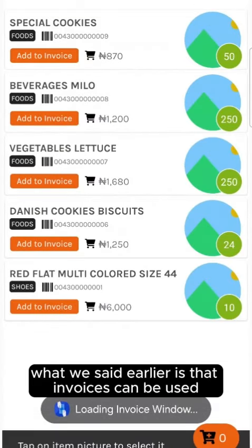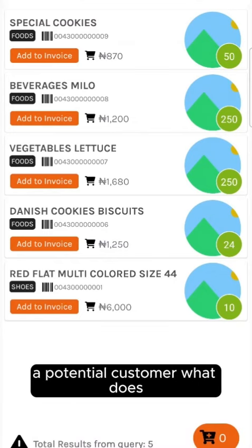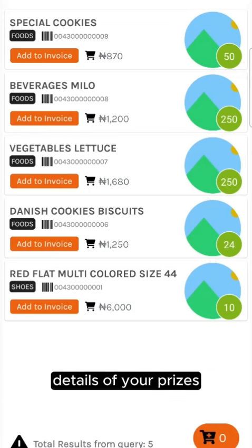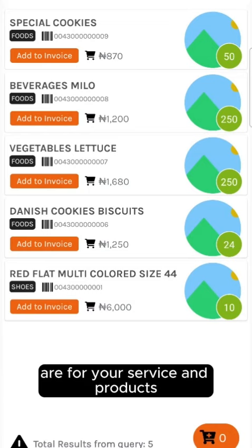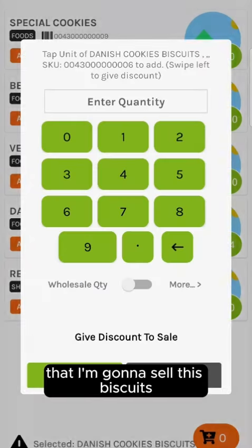What we said earlier is that invoices can be used when you're just trying to tell a customer, a potential customer, what the details of your pricings are for your service and products. So here now, I'm trying to give an invoice to a customer that I'm going to sell these biscuits.